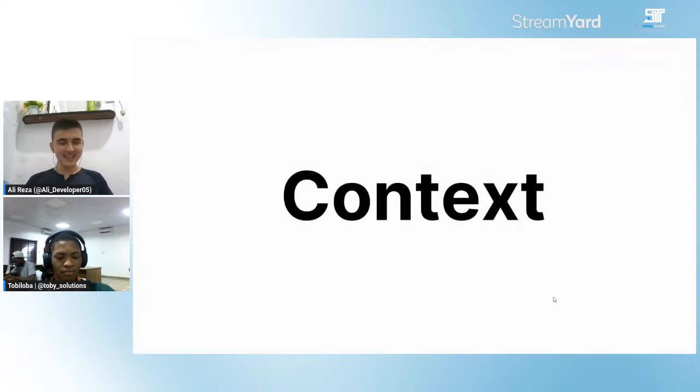So context, Toby, it would be great if you give some information about what context is. Yeah, sure. Context is a built-in API that React has. Every framework or library always has built-in APIs. If you know me, you've probably heard about Million. So we use some built-in APIs in Million to help us integrate some things. And context in React happens to be one of those built-in APIs that they use to handle some things.